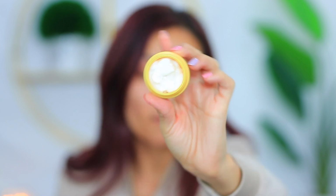Loved it. Super hydrating. I do have very dry under eyes, and anything that's thick makes me really excited to use, because if I don't moisturize well underneath my eyes, you can visibly see it when I go to set my makeup, and nobody likes that. Very thick in the pot as well. No scent to it. It's supposed to help improve moisture retention, hydrate, and blur the appearance of fine lines, and this retails for $32.